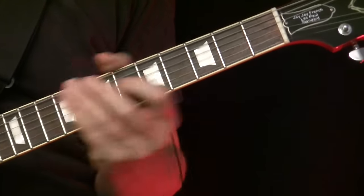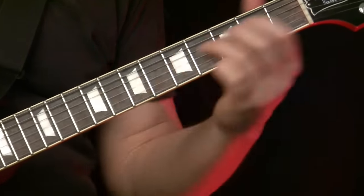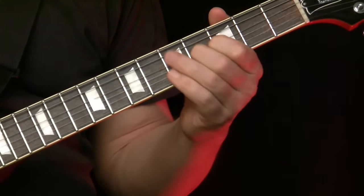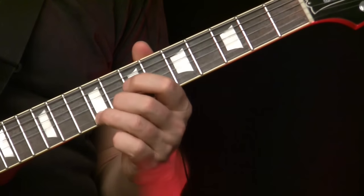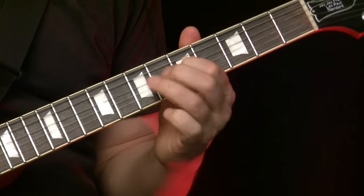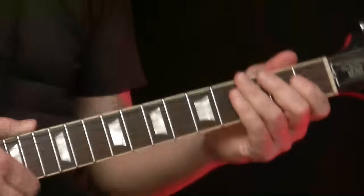Now we start. Then play it again. Good, now let's see what we got on the soloing.